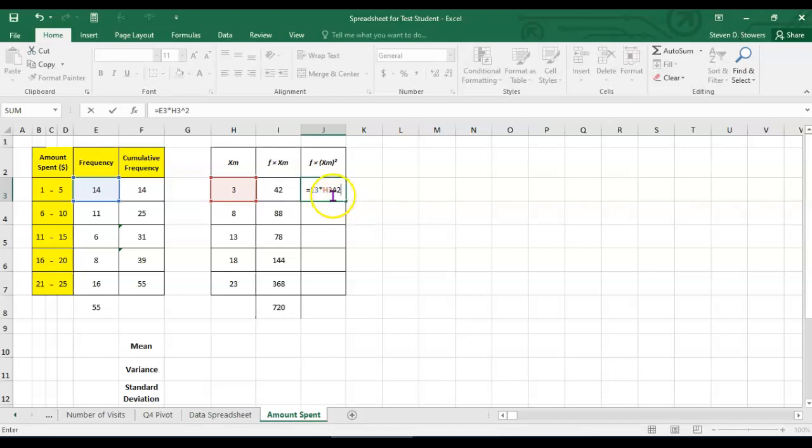So that's the symbol you get if you hold down Shift and type the 6 button. It's the caret or the up pointy symbol that means raising something to a power. So I've asked Excel for the number in cell E3 times the number in cell H3 squared.